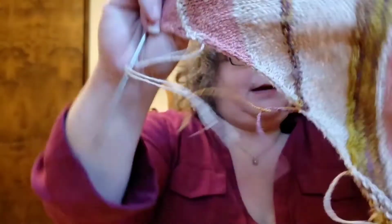But here we are. I'm really glad I made myself come to terms with those ends before leaving them all for when the knitting was done, because that would have just been really not fun. And everything else about the project has been delightful. So when I finish, I want to revel in the delight of it, not be grumpy because now I have a big chore of 100 ends.